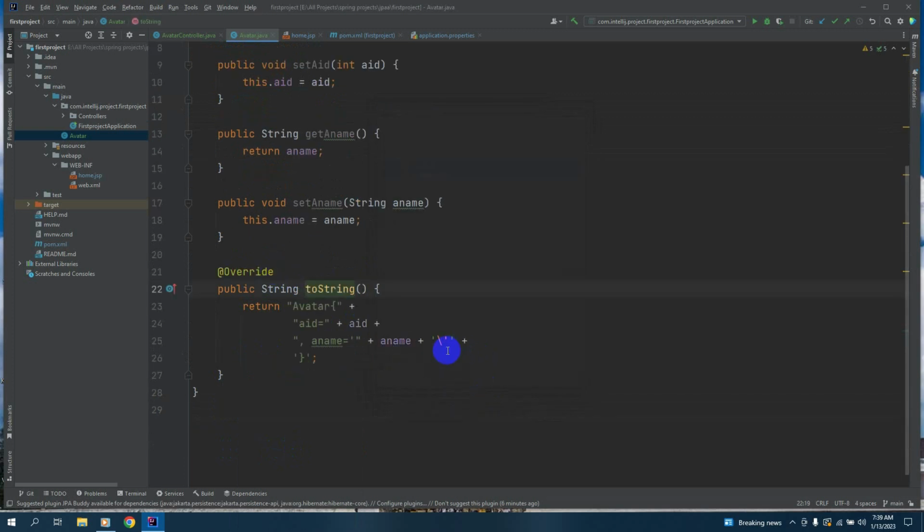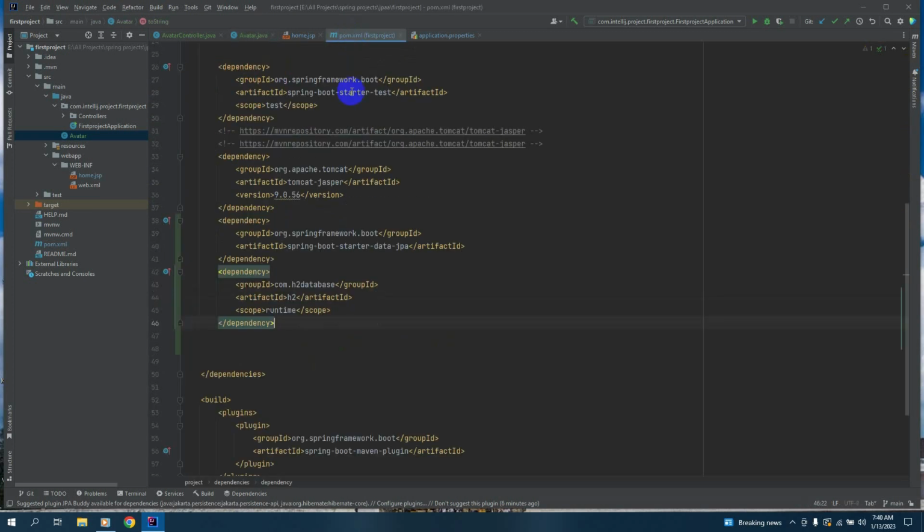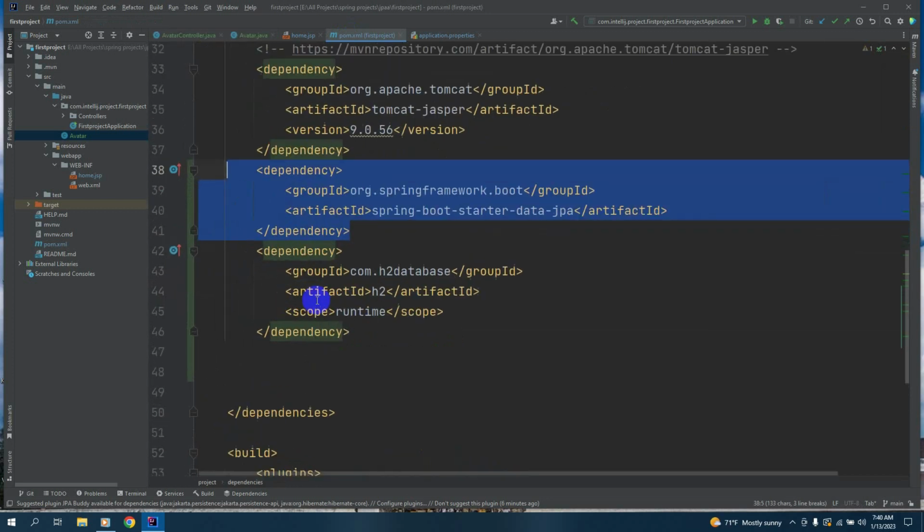We save this, and what we are doing here is a JPA application. So for this we need to have these dependencies. We need the dependency with group ID org.springframework.boot and artifact ID spring-boot-starter-data-jpa. I have given the dependency in the pom.xml for you to understand by looking at it.